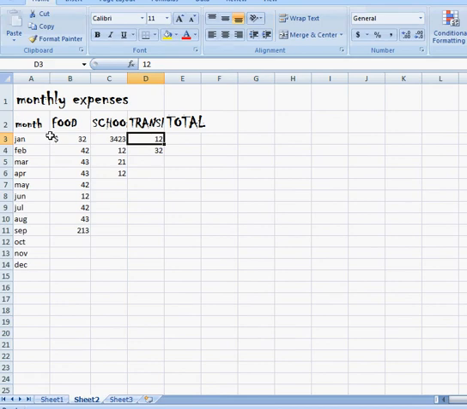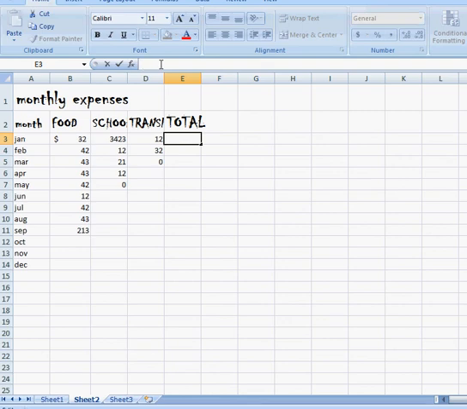Yeah, and let's say I want to calculate the total I spent on things that I cannot help but spend on, like school and transportation. I can cut back on food, but I cannot cut back on these two because sometimes it cannot be helped. So what I can do is I press total where I want the total to be.